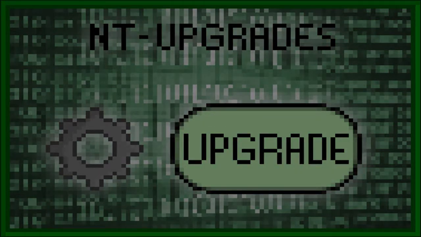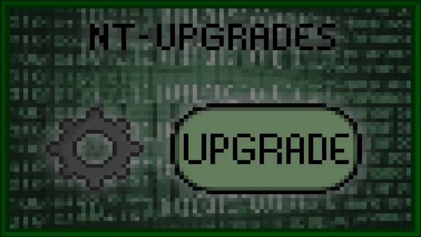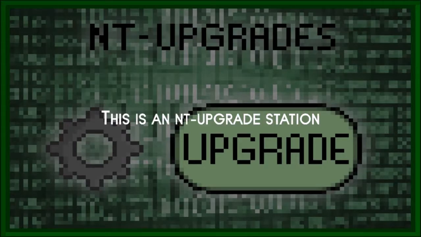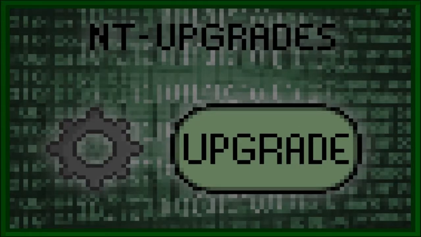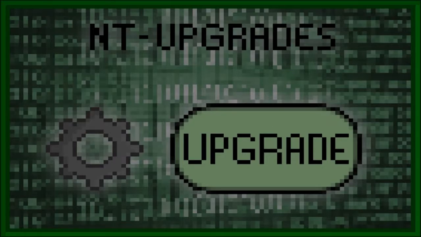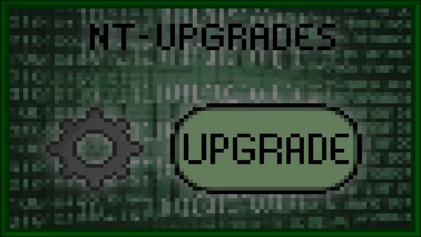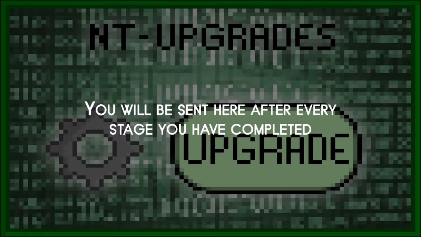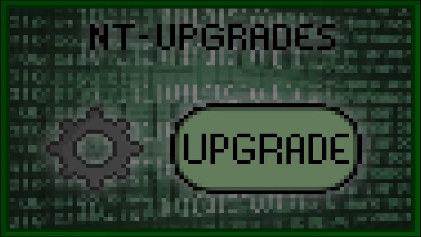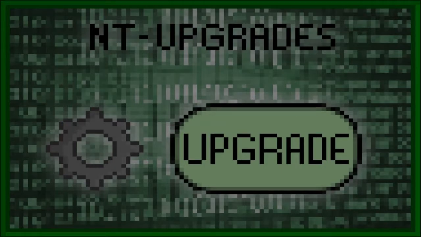Hello again. It seems you managed to handle the first scan. Great. This is an NT upgrade station. Here you can upgrade your character. You can choose from 3 different upgrades. And you will be sent here after every stage you have completed. Now make your decisions and go get the viruses.